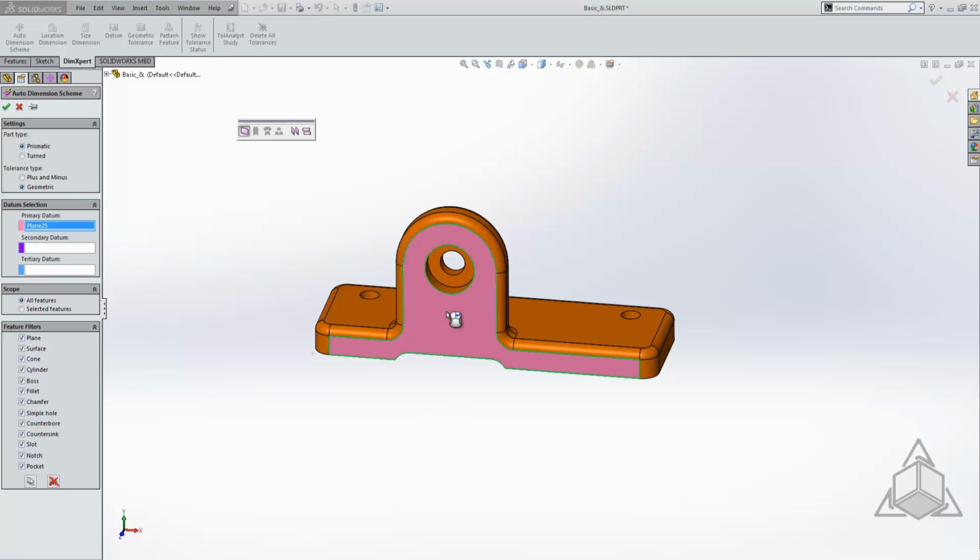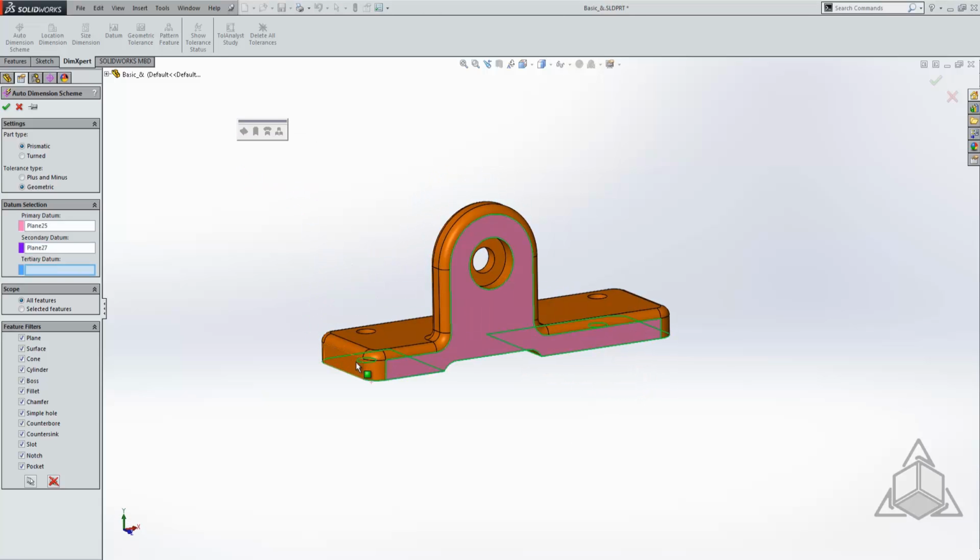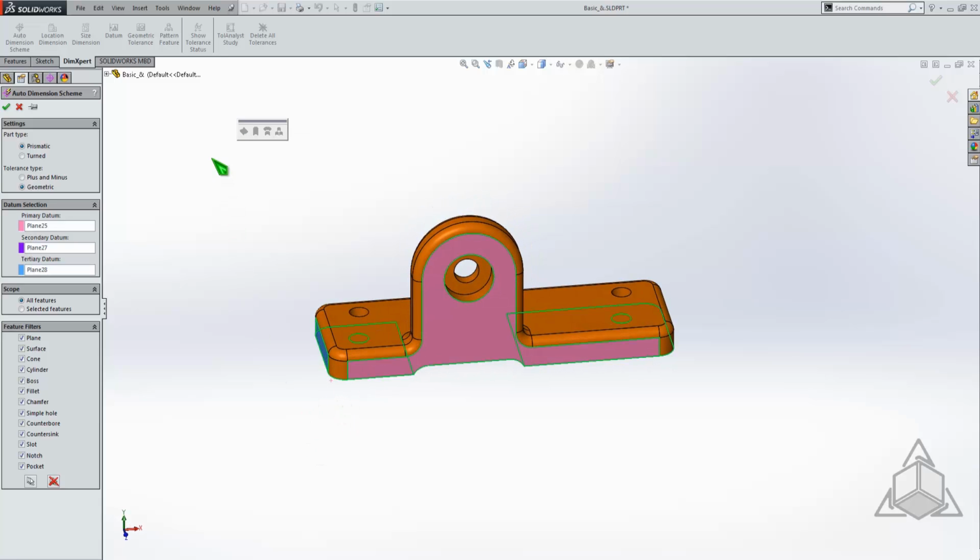As I click the various faces to add my datums, it's kind of hard to see, but on the system feedback there's a small enter arrow, I guess you would call it, on the right mouse button. So be aware that you can right-click to accept that, and then just easily move on to the next list box, as you can see here. I'll pick this face, and we'll make that a compound plane again, with that face, and then right-click to accept it. Easily move to the next list box. That way you can quickly and easily pick all of the planes for your datums. And then we'll accept that.